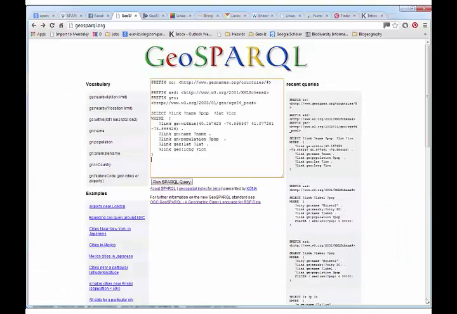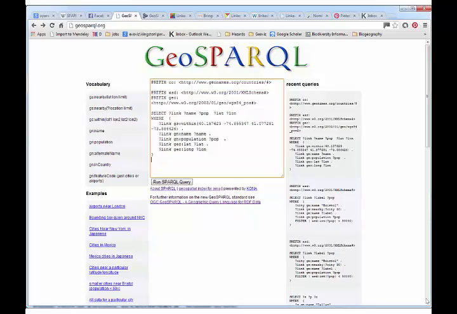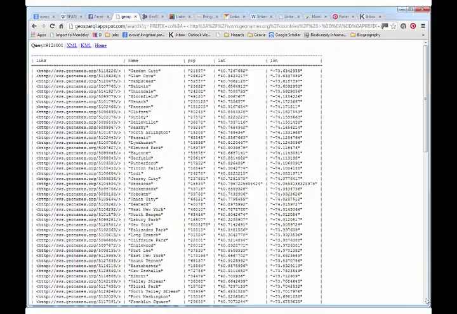If you want to try out some GeoSPARQL, go to geosparql.org, and you can get some examples you can have a fiddle about with some SPARQL queries, see if you can get them to work. There's some good examples here, and like most things, if you can take one of those examples, then you can adjust it and play around with it and learn a bit about it. So I'd advise you to have a little look at that. And the query there, we run it. What do we get back? We actually get just a table of data like this.